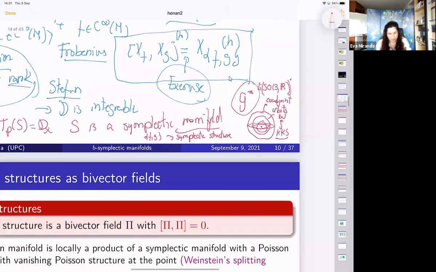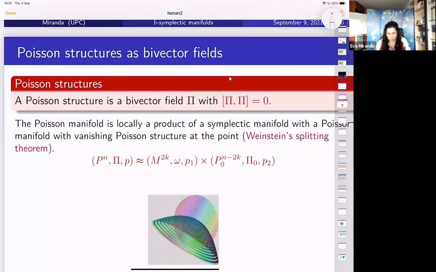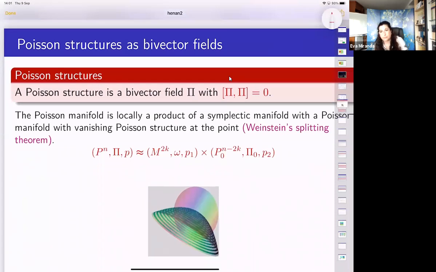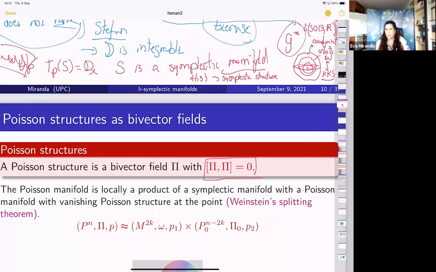So here, this is what I have explained: the Jacobi condition is equivalent to the condition that the Schouten bracket with itself is 0. And then what is the structure of this foliation? I have a foliation by symplectic leaves where I can have jumps in the dimension. For instance, here I have a point, which is a perfect 0-dimensional manifold, and then I have 2-dimensional spheres. And still I have a foliation, but this is a singular foliation.